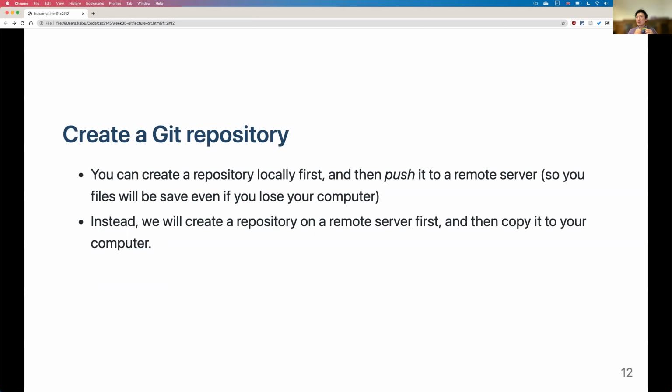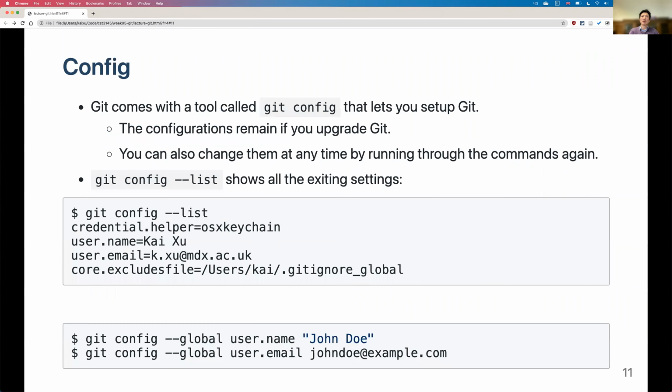There's a question: I'm logged into the wrong Git account on terminal. Do you know of a way to log out and sign into another one? I assume when you say wrong account, it's not these settings.